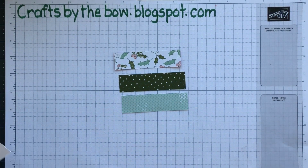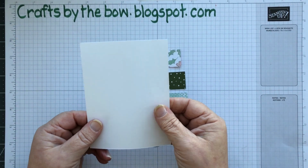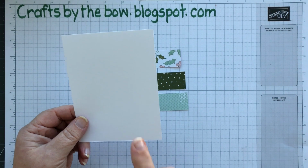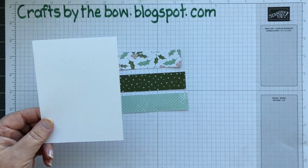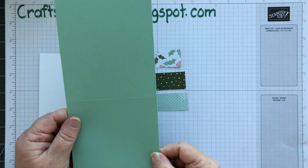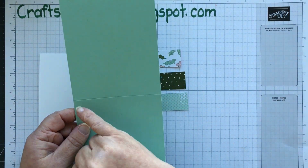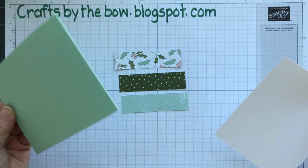And I also cut myself just a piece of the basic white, the thinner cardstock. And that layer is cut at 4 by 5 1/4. And I've got a piece of mint macaron, just half a sheet of card, which is 11 inches by 4 1/4, scored at 5 1/2. And so this will be our base card.